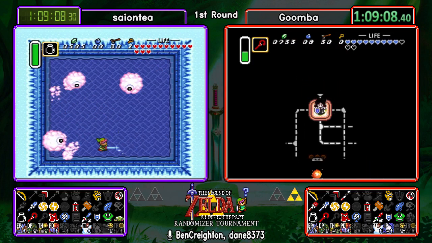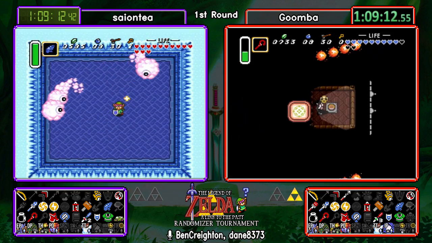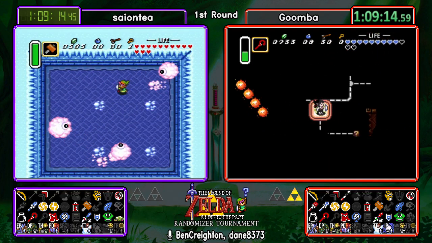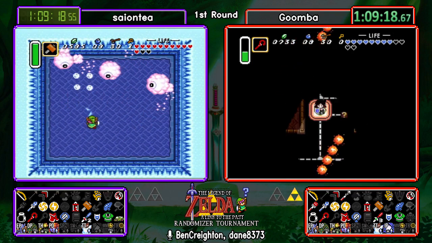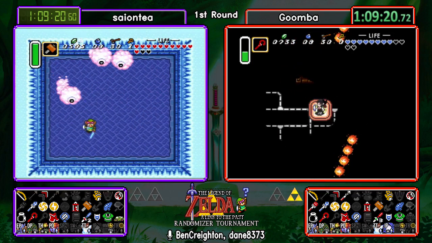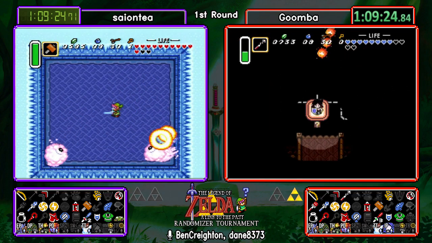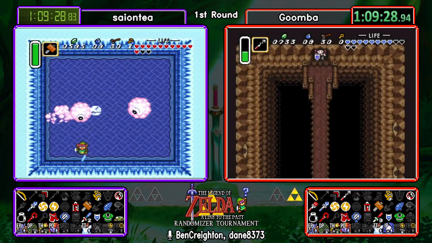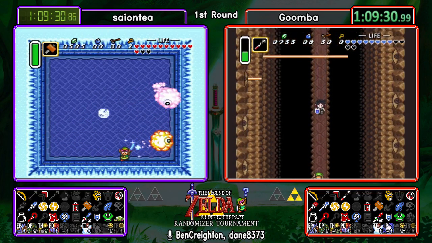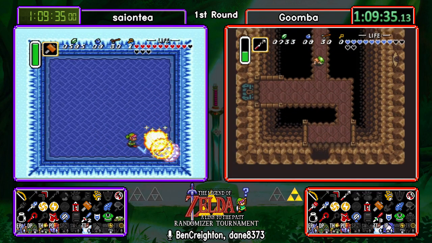saiontea having a bit of trouble with his cold stare fight here. He's let these puffs get away from him quite a bit, unfortunately. Yeah, Goomba did a really nice job, made it look easy, but this fight is not easy with this loadout. You really like to have the fire rod for this fight when you don't have the tempered sword, because you can hit them in the corner and then just eliminate two of them really quick with the fire rod shots. But looks like he's still got a lot of health, so just a matter of being patient, don't get in over your head, and don't die here.